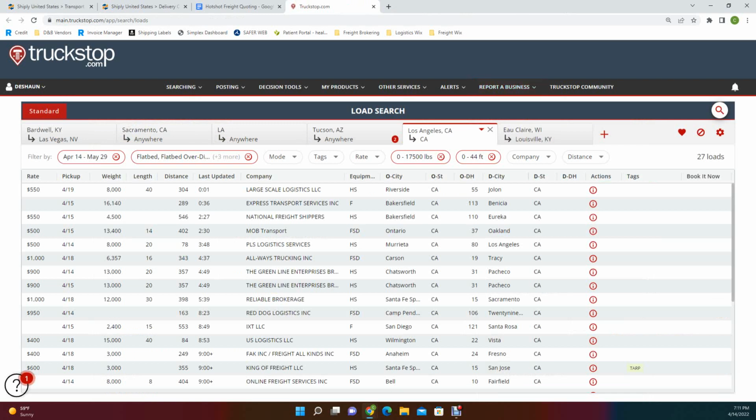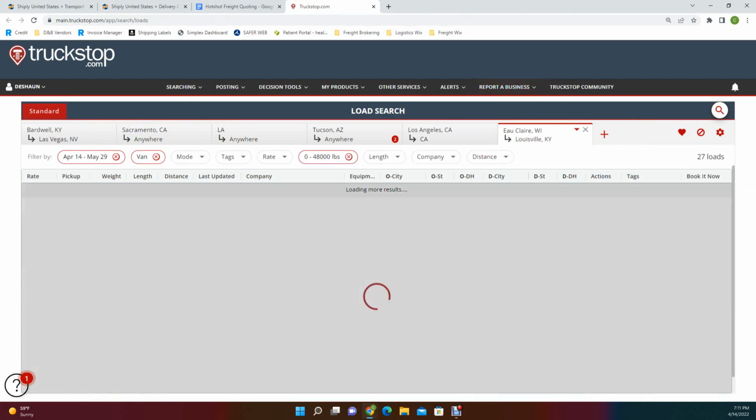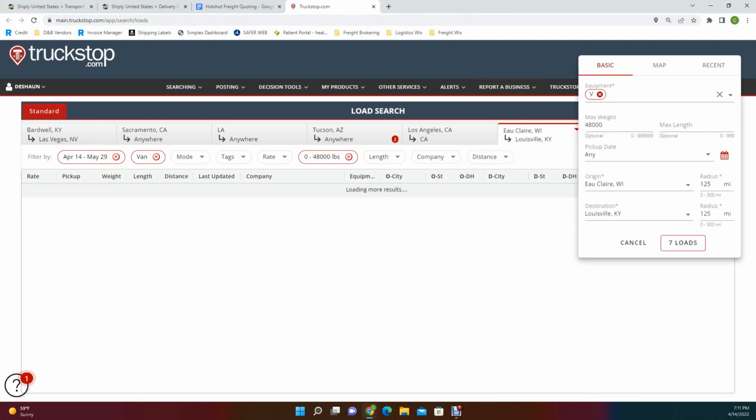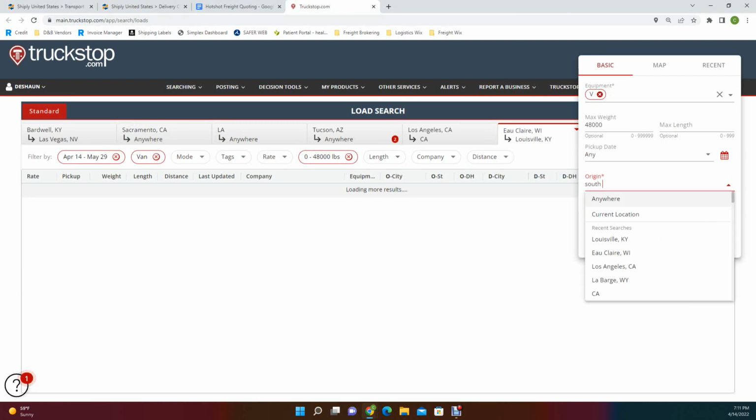Find out what it would be like to try and move that load inside of the same area to see what anybody else might have. Right. So, say I'm going to pull up a search of, I said that was South Bend, Indiana.